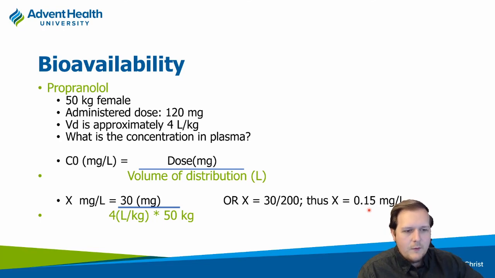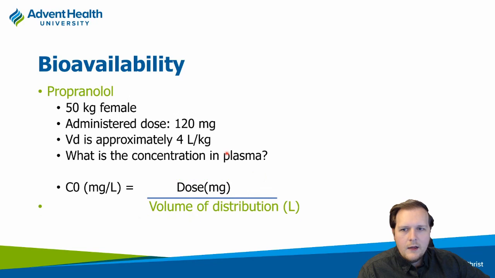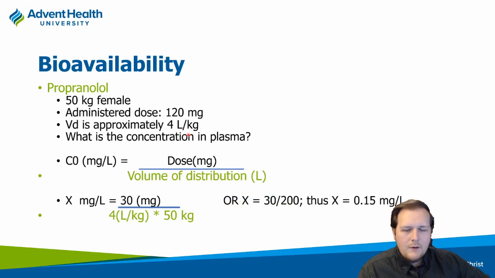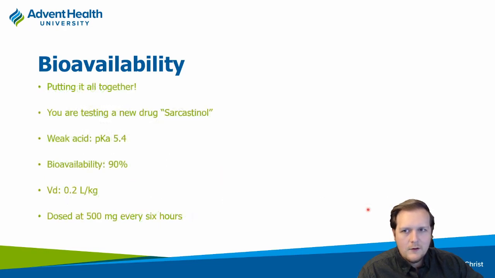Which makes sense because we have someone who was 70 kilograms before, they got a dose of 160, and they got a level of 0.14, and then we gave this patient a dose of 120, and they got almost the same level, right? Because even though it's a smaller patient, the kinetics of it stay roughly the same. Okay, so hopefully that makes some sense in how we can use these different variables to solve for some of these issues, to figure out what's the right dose for my patient and what's their volume of distribution. All that's important clinically to be able to determine.